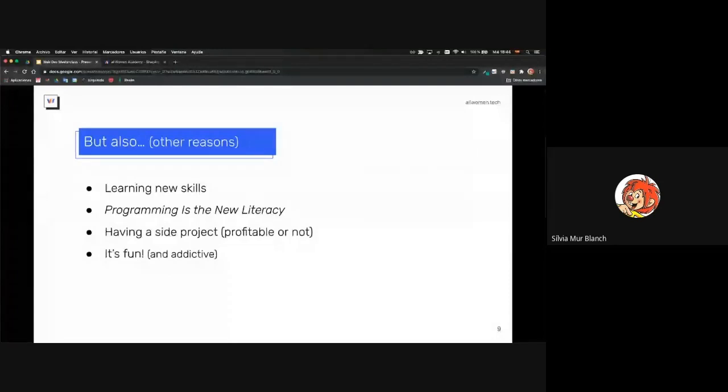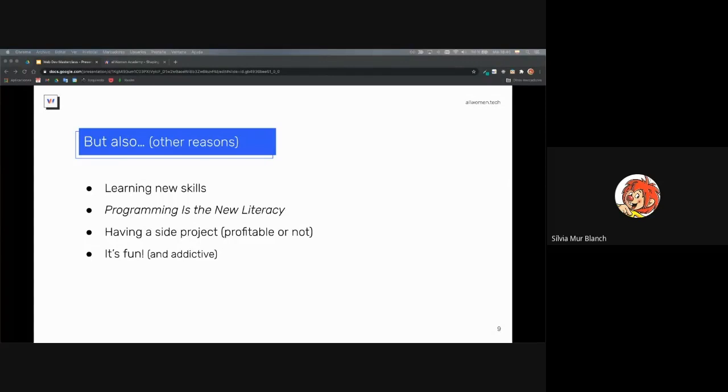Maybe it's too drastic, but I think there's a misconception that programming is super hard, and it's not. I think pretty much everyone can learn to program. A different thing is you may not like it and may not want to make a living out of it, but knowing about it is good. Also, you may want to learn web development for a side project, profitable or not, for learning new skills. And most of all, it's fun. Once you know how to code, even if it's just a little bit, you will find it's quite addictive, because you start doing things, seeing them, and you're like, wow, I did that. And it's so rewarding.